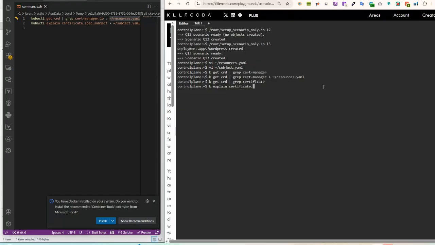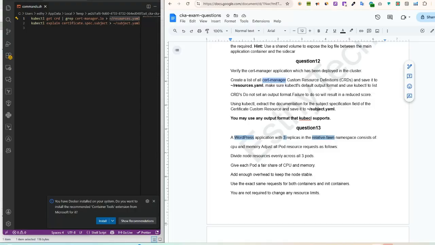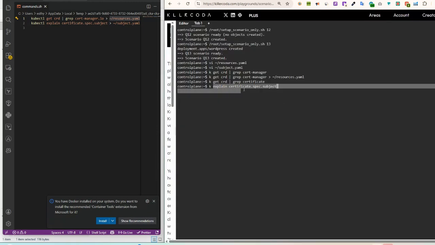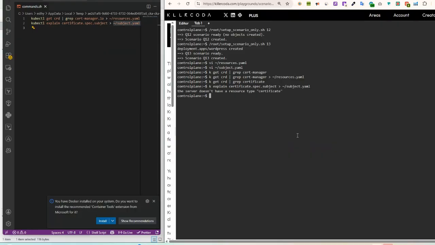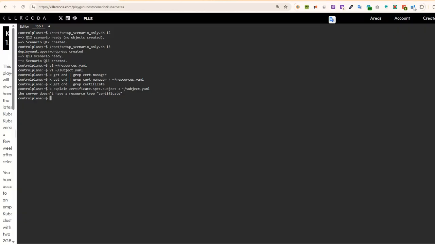So kubectl get crds | grep cert-manager returns nothing, and kubectl explain certificate fails because the CRD doesn't exist. So don't worry, it's not you. The lab just doesn't have the add-on. Here's how to handle it in a way that still matches exam practice.